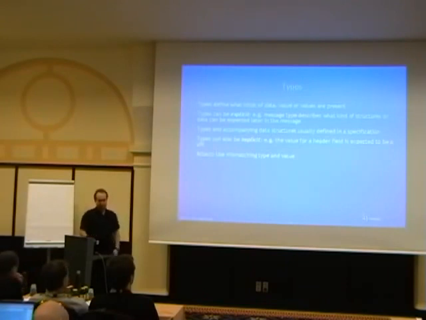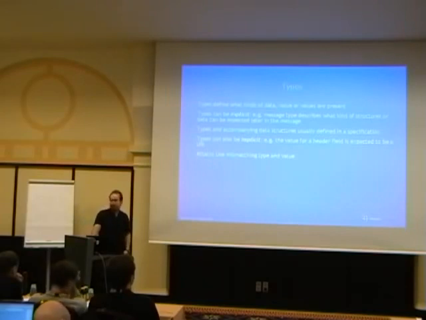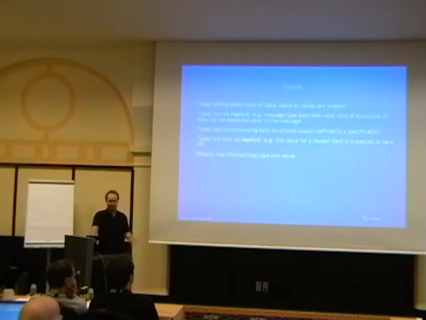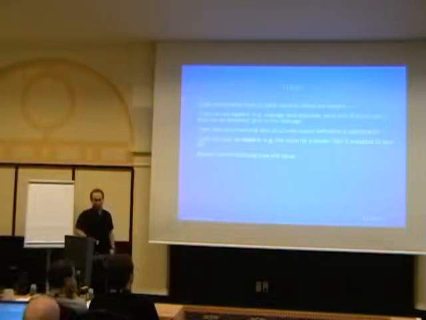So usually these kinds of types and their expected values are defined in some kind of specification, whether it's a public specification or a proprietary specification. There is always still some kind of mapping between the type fields, explicit type fields, and the values that are accompanying them. So you might also have implicit types.